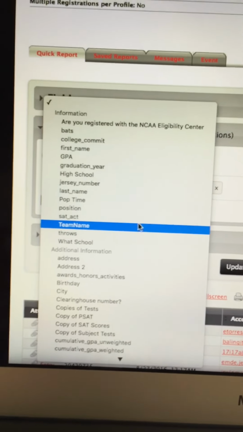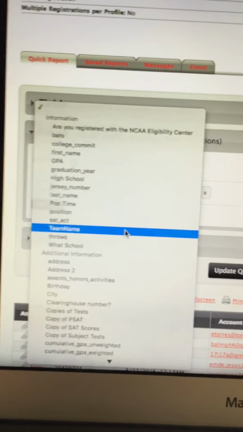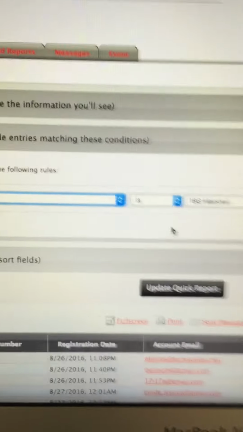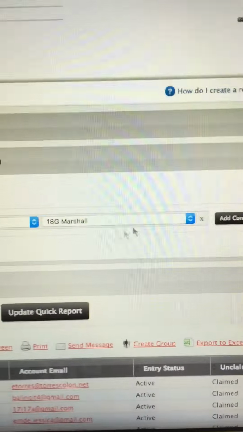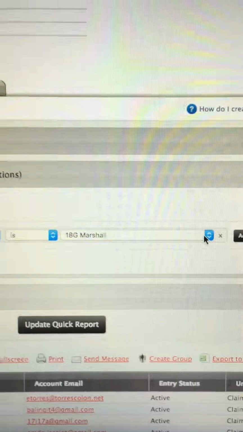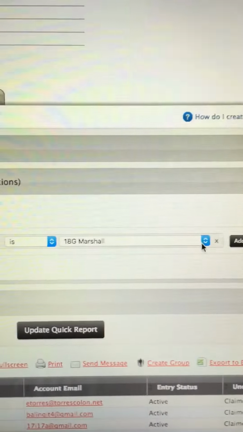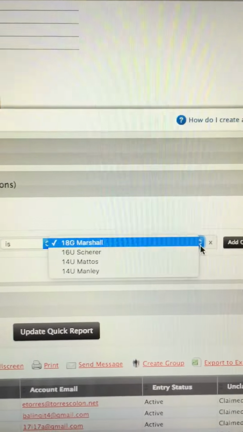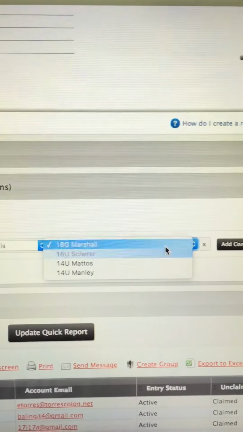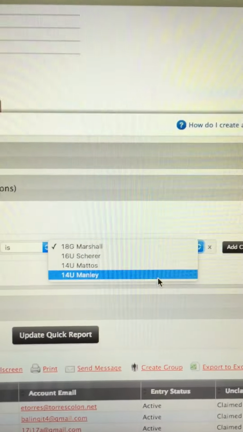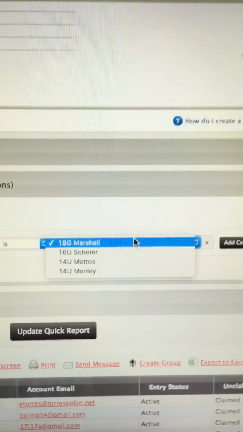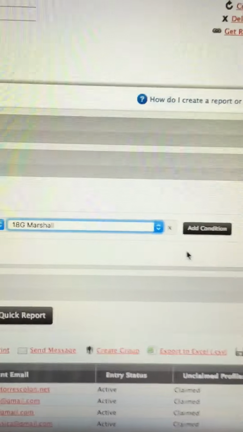The one you want to look for is called team name. Click on that. That's going to allow me to look at all the registrations for whichever team I want. Let's say I'm going to look at Marshall to see who's actually registered for Marshall.